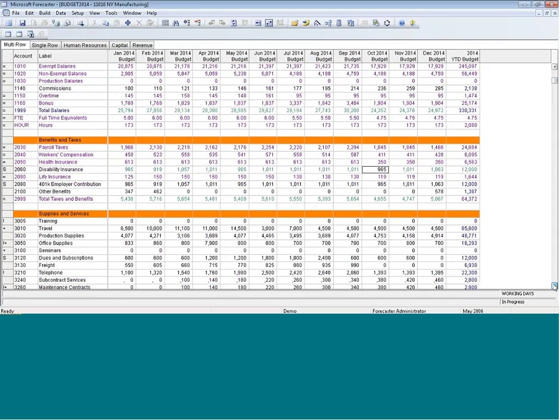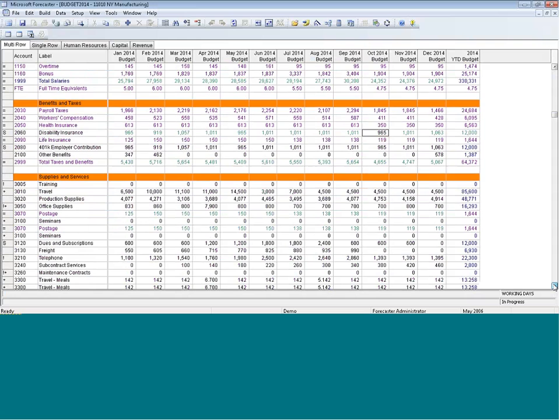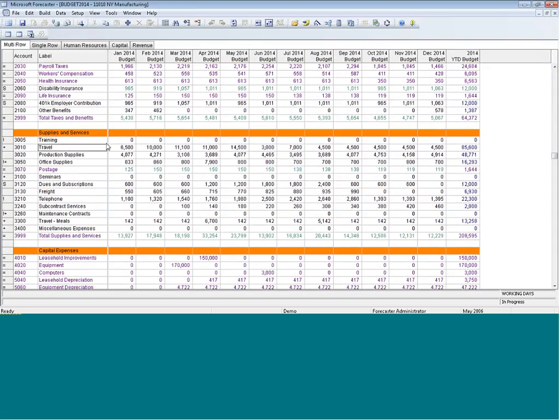Scroll down a little bit and look at the travel account. So the travel account for us has got a lot of money filled in across the months, but instead of just typing an annual amount to the individual months or our annual total, your budget managers can add line item detail to these accounts as well. And they don't have to call you to say, hey, I need to add some more rows to this input screen. They can do it themselves without calling you.